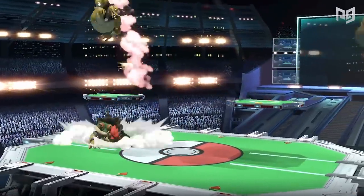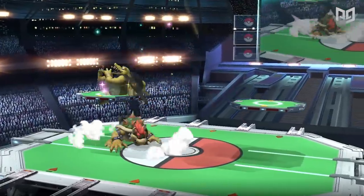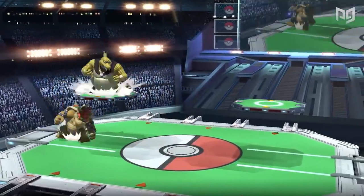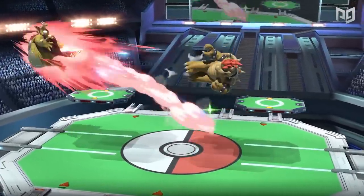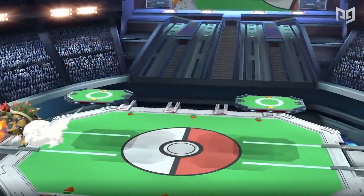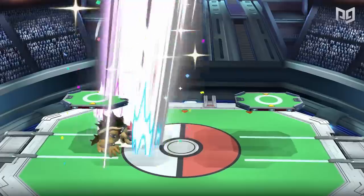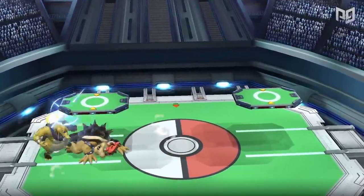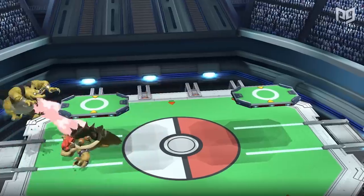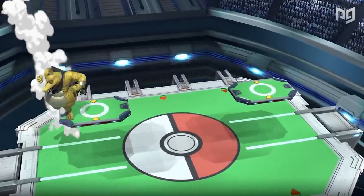Tilt Stick makes the right stick launch a tilt instead of a smash. Since tilts take a lighter touch and are more difficult to execute, Tilt Stick helps with consistency — you're most likely to mis-input a smash while trying to go for a tilt than the other way around. Higher sensitivity increases the window of time you have to flick your stick after pressing the attack button to get a smash attack, making smash attacks with the left stick very easy.